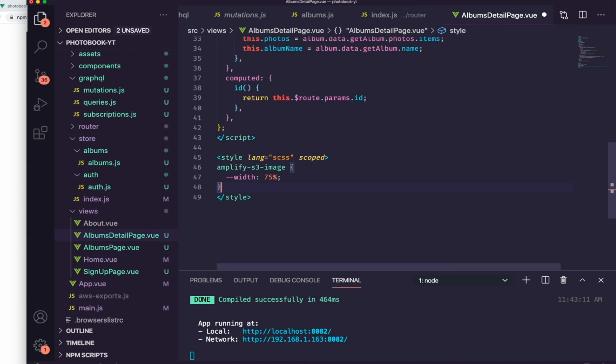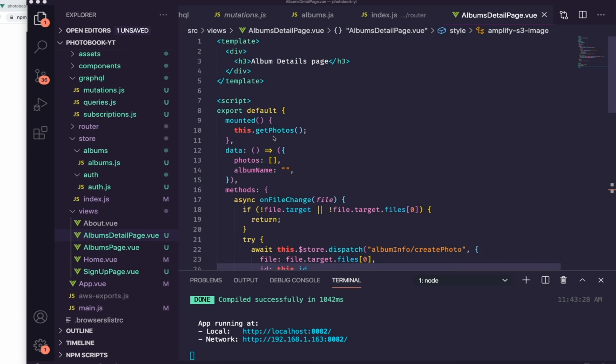One thing I want to add in here real quickly is, if you remember at the beginning of this tutorial, I said we weren't going to use any of the built-in Vue UI components, but we are going to use one here called Amplify S3 image, and you'll see here it's just a little bit easier to work with than trying to get the storage input. I won't show you in this one, but it's a whole lot of boilerplate to use the storage and grab the photos and then set them. So we'll just use it this way.